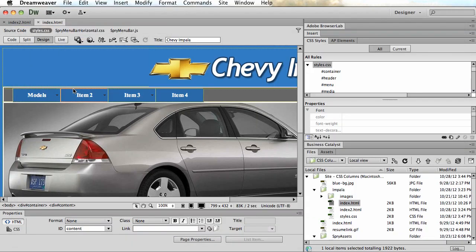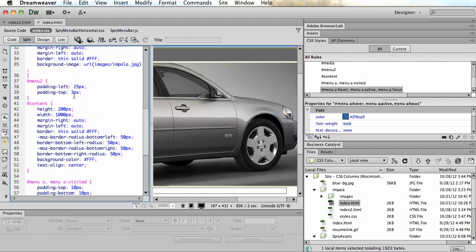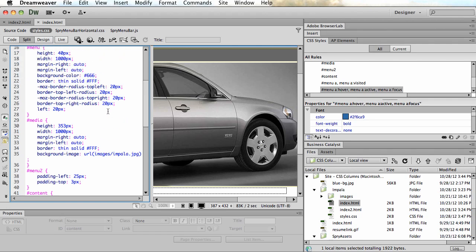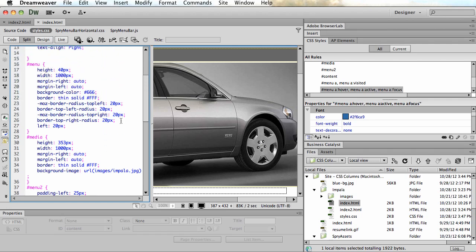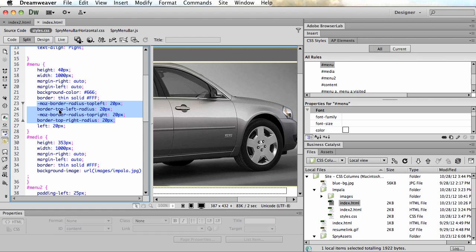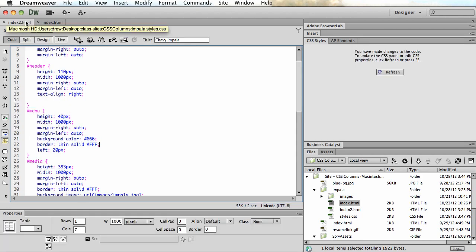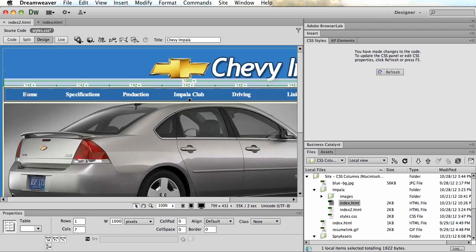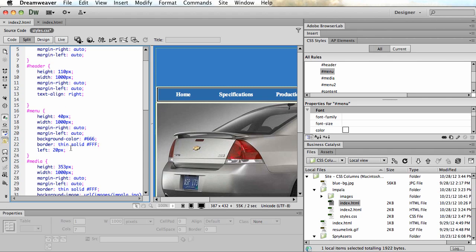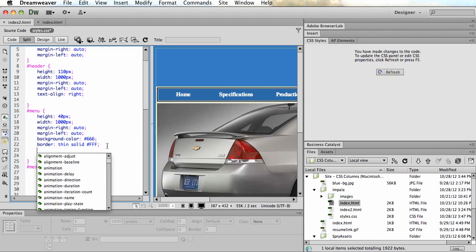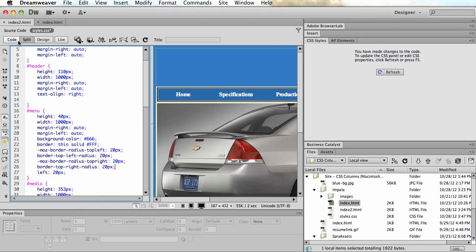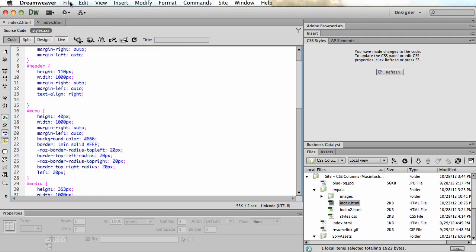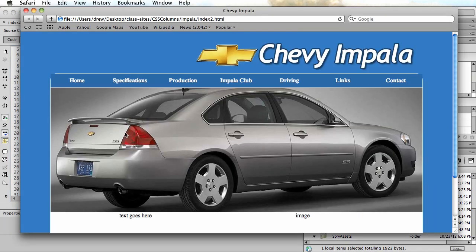Let me go back to the one from last week with the rounded corners, and I'll go into the styles, and I'll check out the menu, and I'll just take this right here, the border. So that's the top left and top right border. Okay, and then I'll go back here to my other index that has my custom design little CSS menu. Go into the styles.css and add in the rounded corners for that one. Okay, and I'll do a file save and a file preview in browser. And you can see what happens.